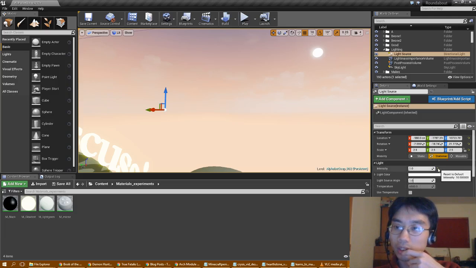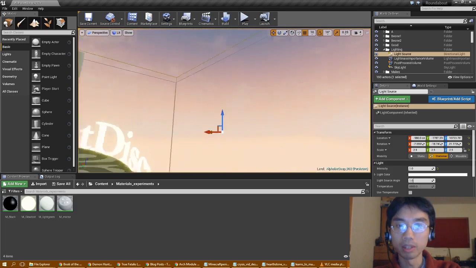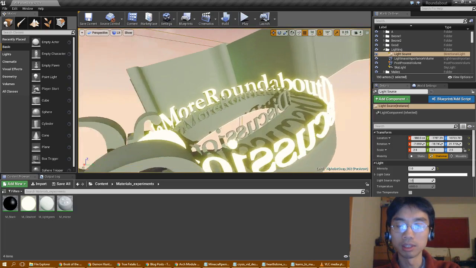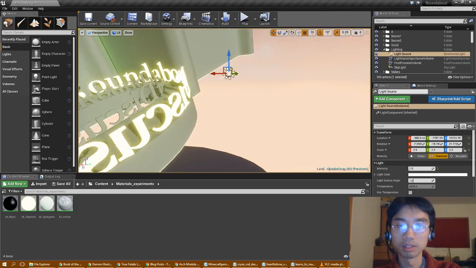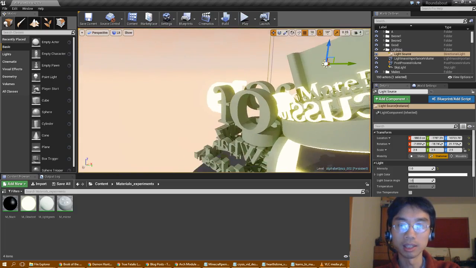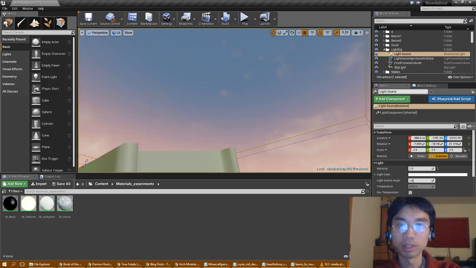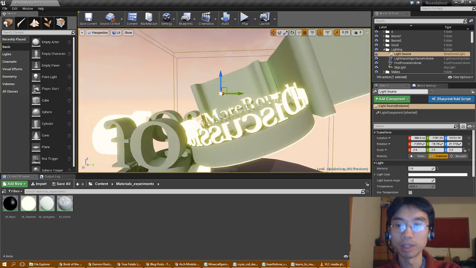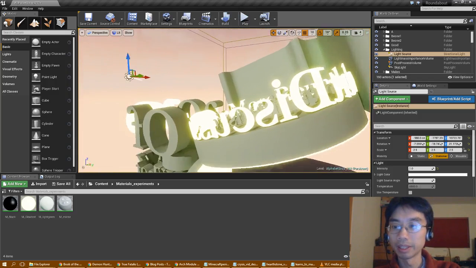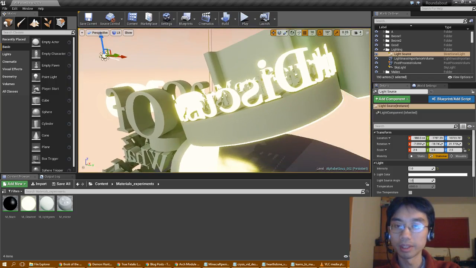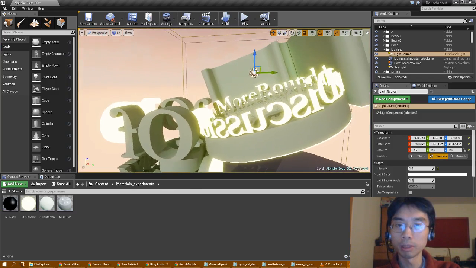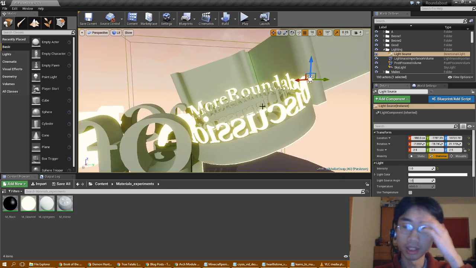And the sun intensity usually is like, so it's usually 10. The default is 10. I don't know if I should turn up the intensity of the sun and skylight. I don't think I will. Anyway, I'm just gonna leave that for now. Yeah, the version you play might be a little different if I decide to mess around with the lights a little bit.